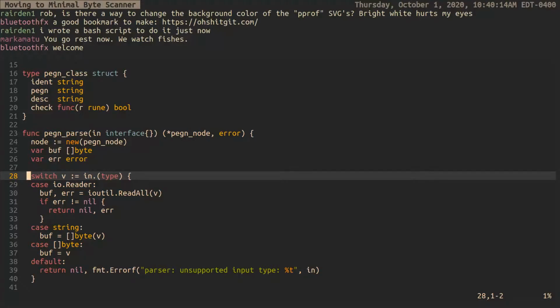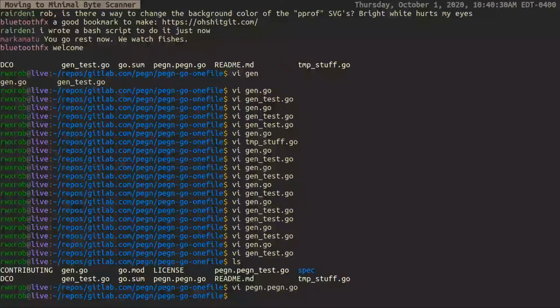You take an AST, you walk through it, you use that AST to take in another parse tree and then transform it into something else. That's what your interpreter does, or your compiler does. And so the output of that in this case would be a single file that can be embedded in your project and allow you to parse your own grammar.